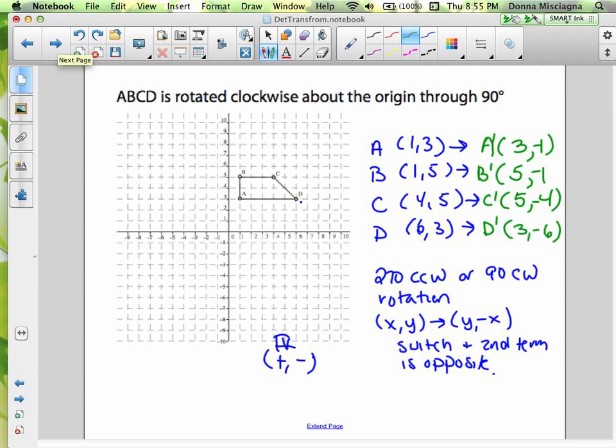Once we have our points, it's easy to graph. Always figure out your points first, right? Don't try to mentally rotate it. It's kind of difficult. Use some things to guide you, because you know those distances are switching every 90 degrees.